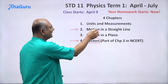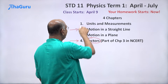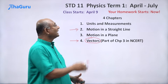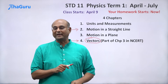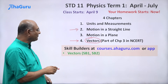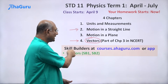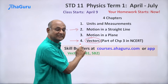So we must spend a lot of time understanding vectors. Right at the beginning, you must also go through and revise the topic you have learned in 9th standard, which is motion in a straight line. The whole term will cover all four chapters, but I am going to talk about just the first part of this term — we are going to break up each term into what we call sprints. A sprint is about three to four weeks. I will explain what the first sprint involves.